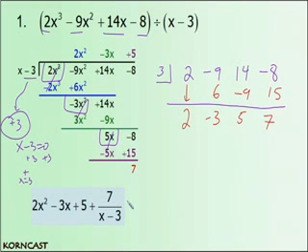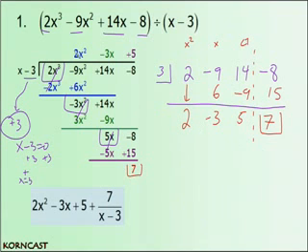So let's take a look at what we got right here. We got a 7, which is our remainder. So what we end up with right here is our process. Here's our constant term. Here's our x column, and here's our x squared column. So again, the columns have everything to do with this. And let's look at what we have here.